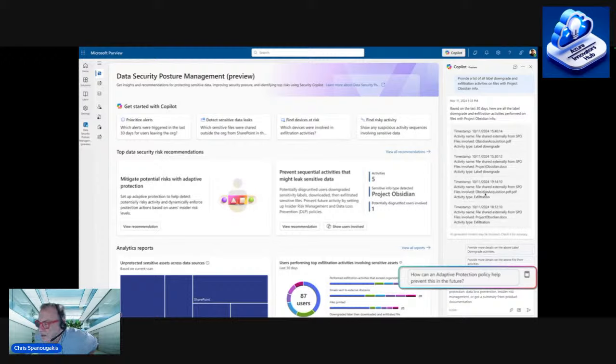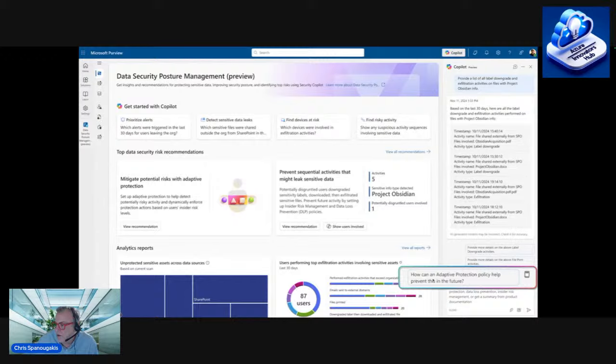The meaning of an exfiltration activity is actually that someone tried to copy the file using a USB stick or upload the file to Dropbox or Google Drive or whatever. All these are considered exfiltration activities. And we have another exfiltration activity for that specific file here, that specific Word document. So, okay, we get the information, but we need to know what we should do next in order to prevent this from happening in the future.